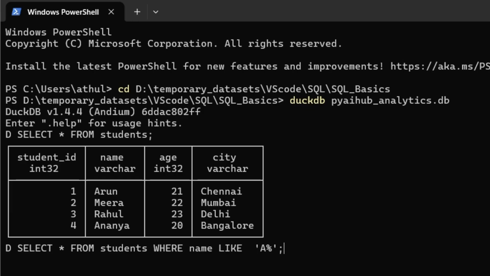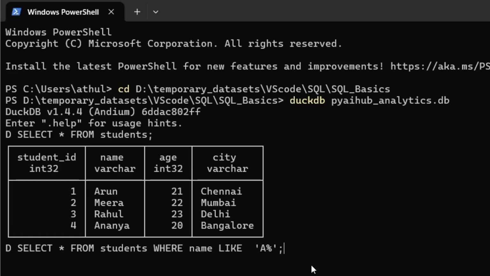So let's break it down. The WHERE is where we provide our condition. Afterwards, we place the column name, then our pattern. What LIKE provides is it helps us to give the patterns. So we are filtering the name column using 'A%'.